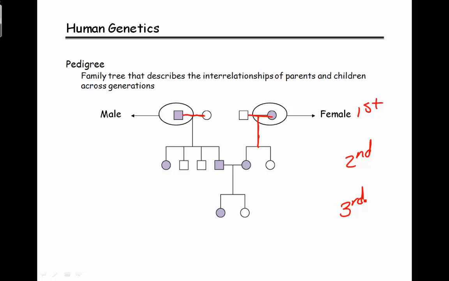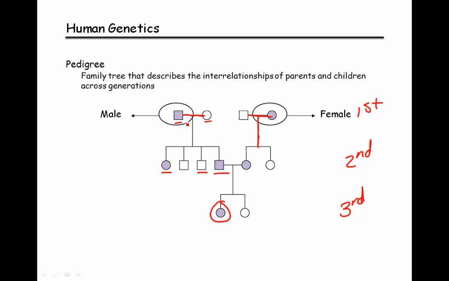We can see all the relationships between individuals. So if we were to focus in on one of these girls down here at the bottom, this would be her father. This would be an uncle on her father's side. This would be an aunt on her father's side. We could say that this would be the paternal grandmother. This would be the paternal grandfather, and so on. So there's a lot of things we can see just about the relationships between people when we look at the pedigree. But pedigrees are usually drawn with a particular trait in mind.